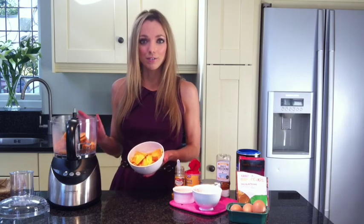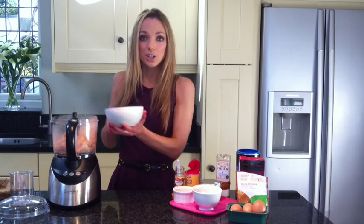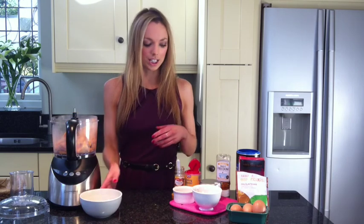So first you'll need to preheat your oven to either 180 degrees C, which is 350 degrees Fahrenheit or gas mark 4. You then need to skin and cook the sweet potatoes. I just chop mine and put them in the microwave for 5 to 6 minutes. You'll then need to mash them, or if you've got a food processor, you can just put them straight in there.